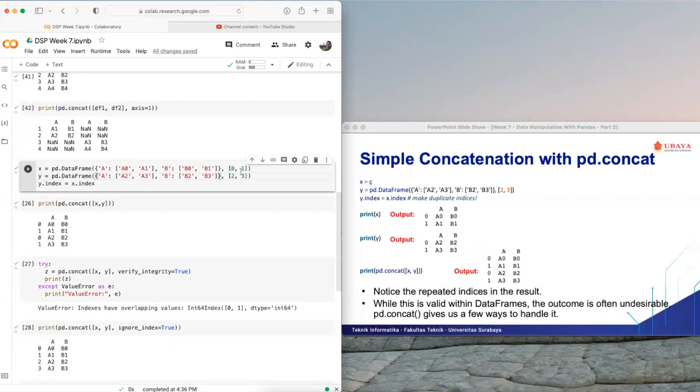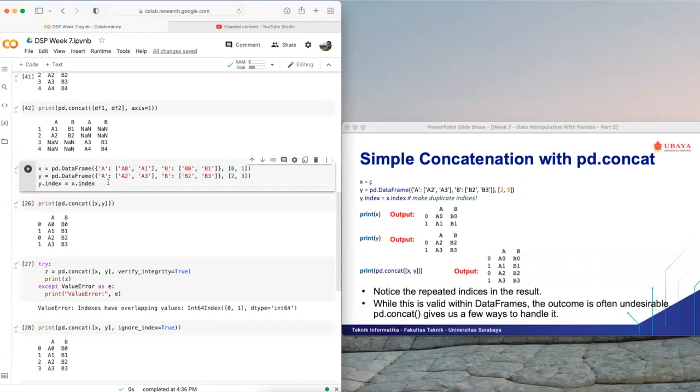As you can see here, we have two different data frames, and we want to copy the index from the x data frame to the y data frame. So if you do like this, the index in the y data frame will be the same as the index in the x data frame.